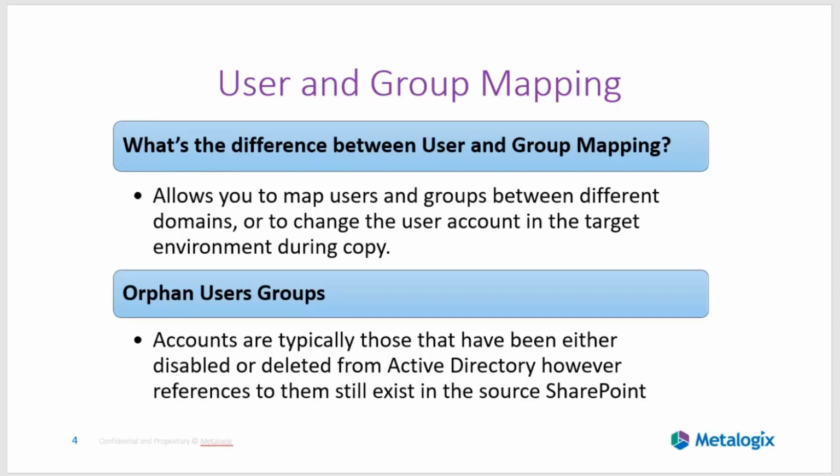And in this case, we'll simply tell the tool in the user mapping file which source user belongs to which target user, which source group belongs to which target group, etc. Orphan users and groups are, as we mentioned, when a user is no longer around. They've left the company, they've been let go, they were only a temp, they're just there for testing purposes, and then their accounts are still in SharePoint, but their accounts are not in Active Directory. But you still want to preserve those.